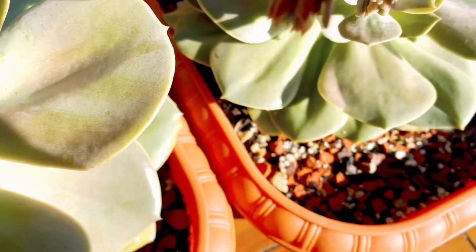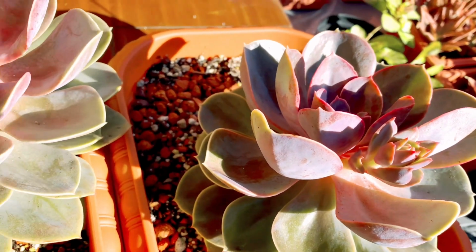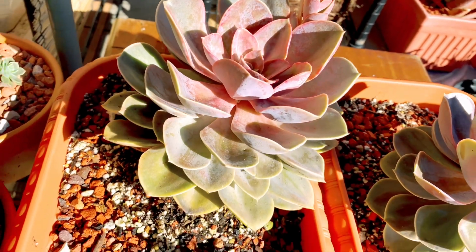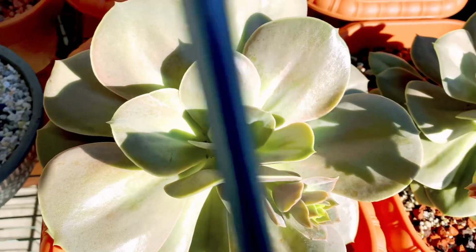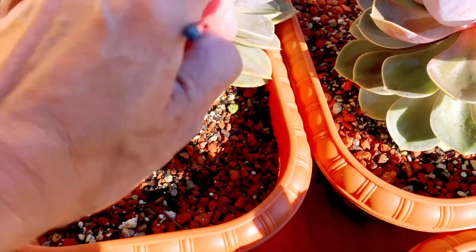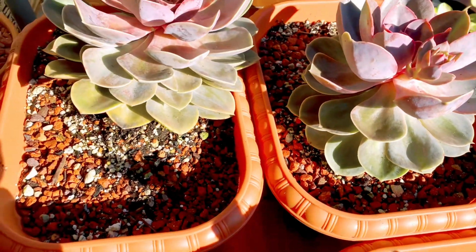And so that's the best way to do after the rain. Check your garden, and then any plants that need help, help them. Like this one, a lot of perlite, so I brush it off. I clean the leaves that are dirty. You can wipe it. You can clean them as much as you can. Alright guys, thank you so much.